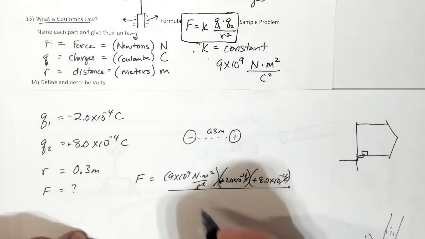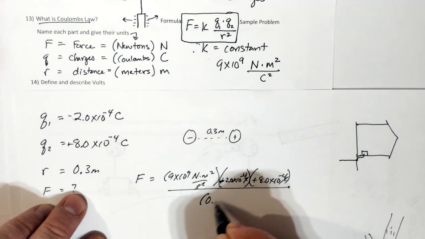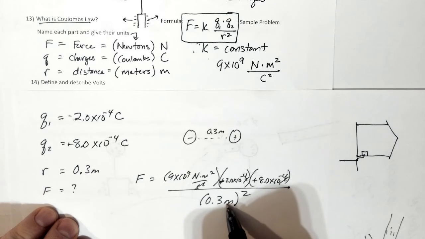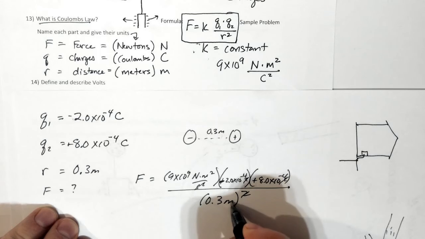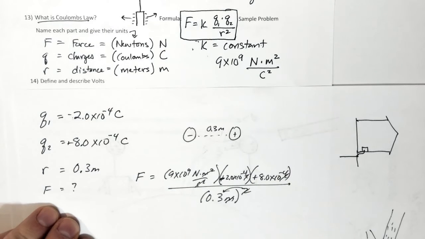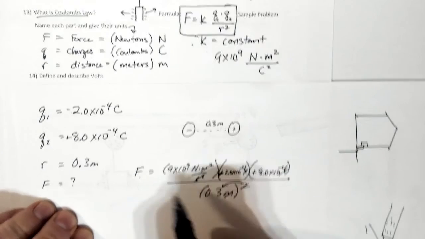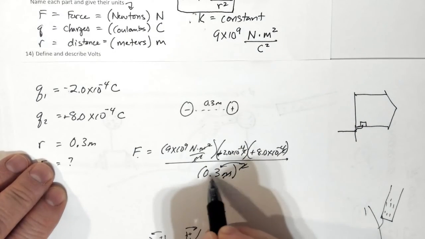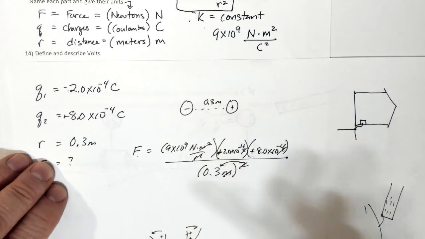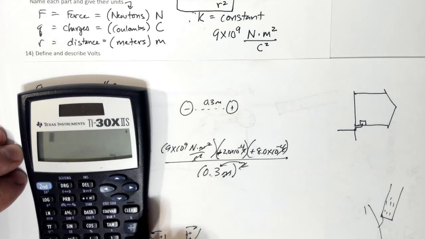And then the bottom is r squared, so I need to square this number, so I'm going to put 0.3 meters, and I'm going to square it. But the units inside will actually get squared too, and then there's squared units on top, so this and this is going to cancel for the name, but I still have to square the number too. Don't forget about that. So you can see I'm going to end up with a Newton answer, which is correct. So now I just got to plug my numbers in, but don't forget to square the number and the unit. I put a line through it, but I don't want you to think it's gone. So on the bottom, we have the number. You can do that first if you want to or not. It's up to you. I'm going to show you how I do it.